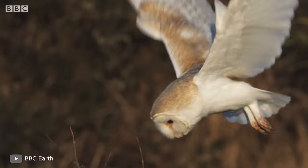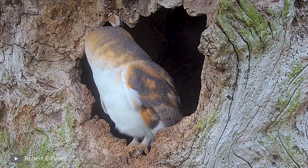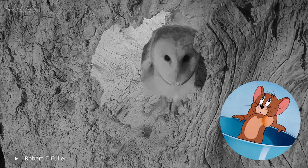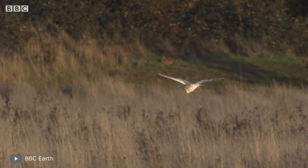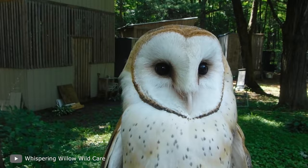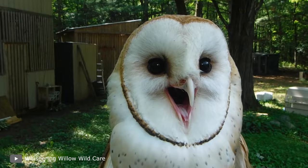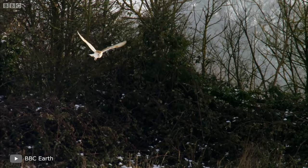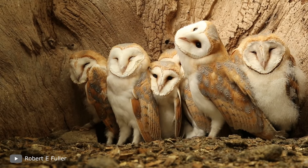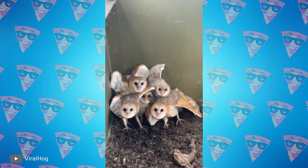But that's not the end of their superpowers. The Barn Owl has great hearing. It will not only see a mouse in the distance, but also hear its heartbeat and even the presence of babies in its womb. It can do this for several reasons. The first is the shape of its head — the ears are not symmetrically located, which increases sensitivity and makes sound more voluminous. Here's a fun fact: if you look into the ear of a Barn Owl, you'll see the opposite side of the eye.